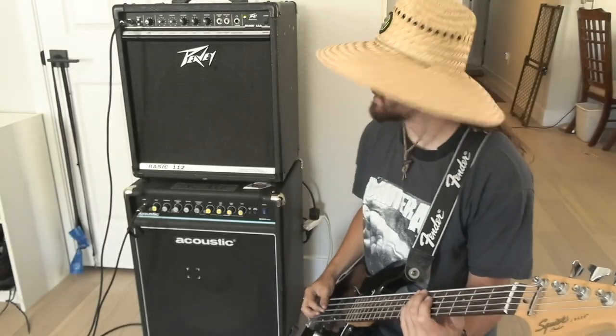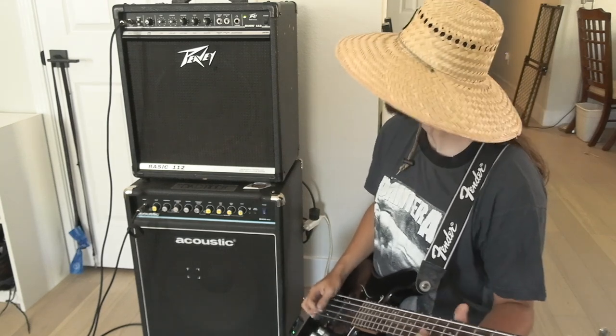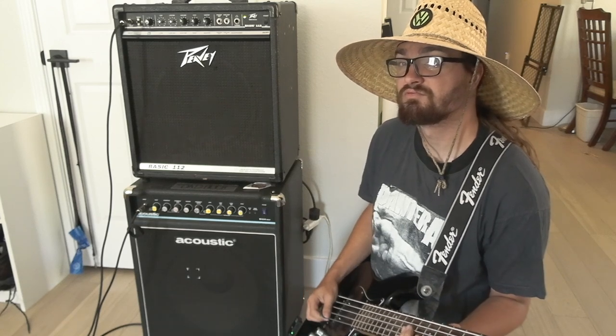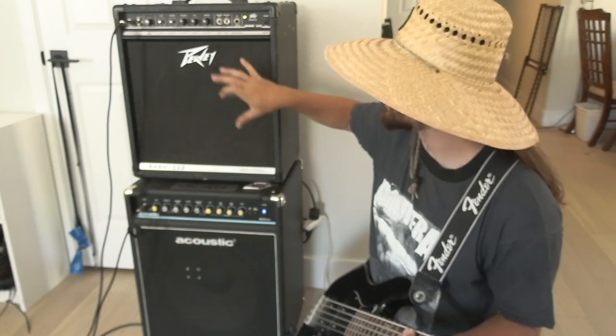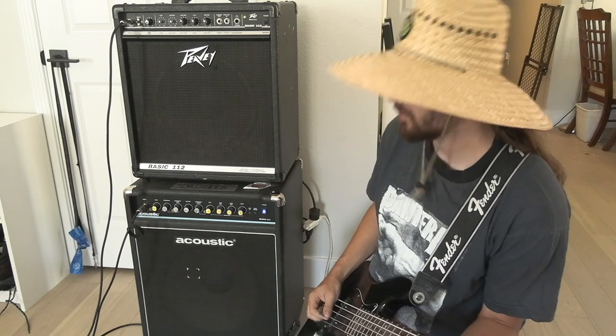So this one really just sounds like... So this one's not very good at high range, this one's not very good at low range unless you're in a small room. So together, they complement each other.